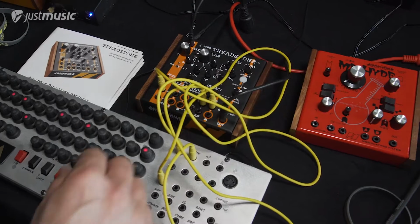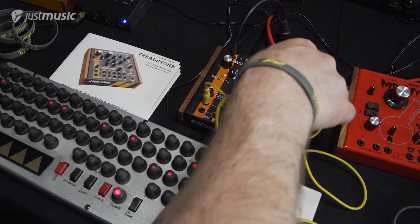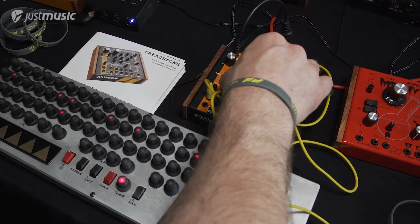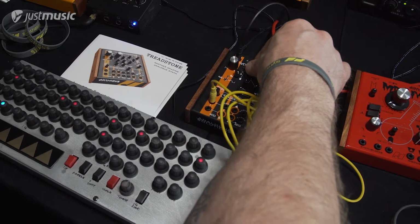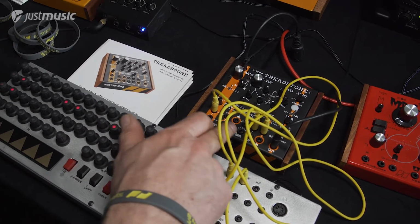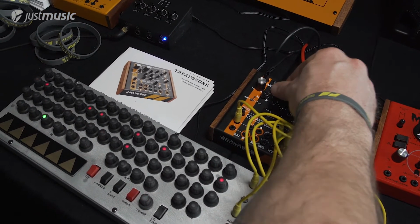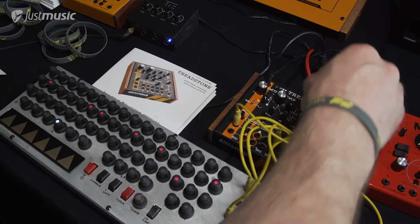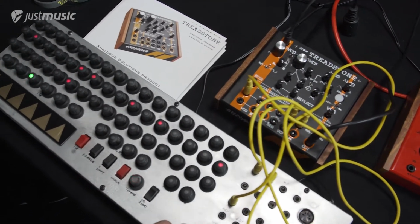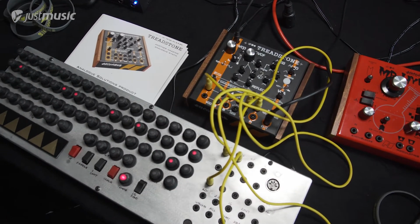Would you like to hear some more sounds? Please. So at the moment it's playing a fairly conventional kind of synth sound, but you can patch it to itself, like take the oscillator audio into filter cutoff to get some sort of cross modulation. At the moment it's actually being played by this prototype sequencer. This is going to be out in a few months. This is pretty much finished now, just obviously needs a new case.